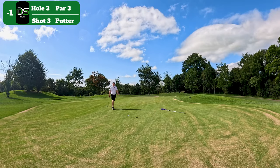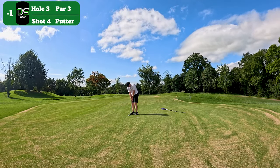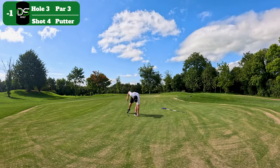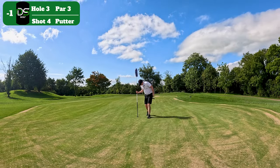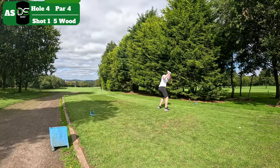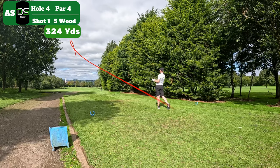Tell you what, a bit harder, maybe we'd have a chance, but it should be a tap in for bogey. It's a little bit disappointing. There's the bogey, guys. That will put us back to level par through three, which means we are still on the right track. But level par through three, come on. It's turning around nicely. It is turning around nicely.